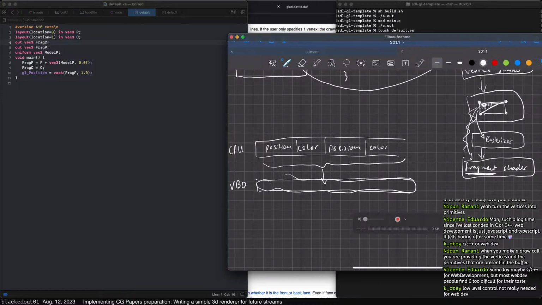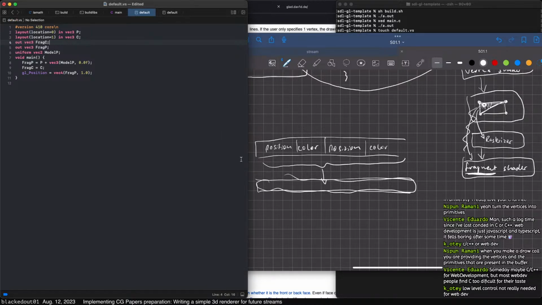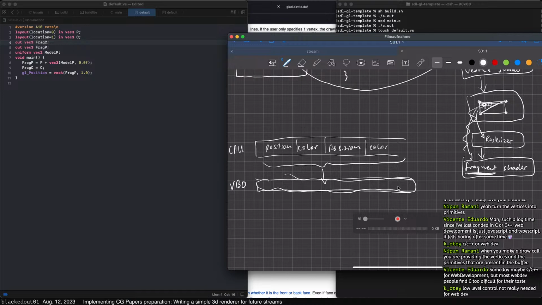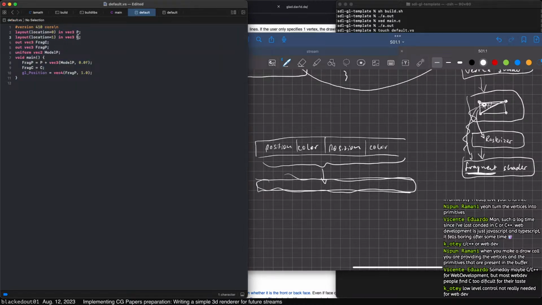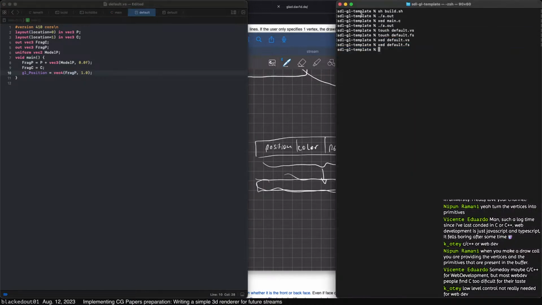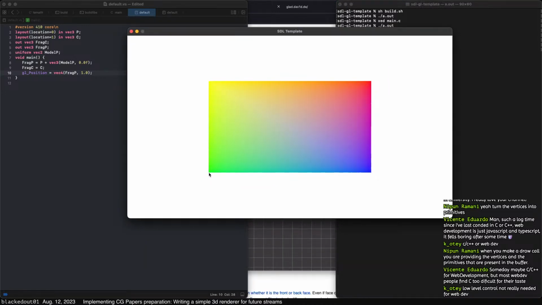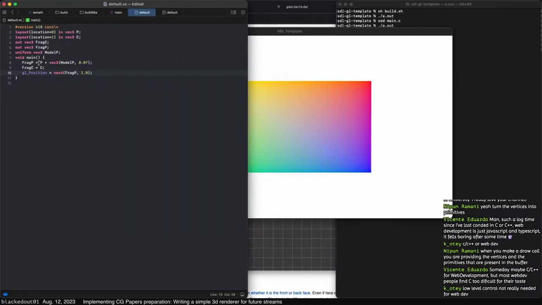All right, so we have our data in the vertex buffer object, and for each vertex we call this vertex shader here, and we have a position and a color. What I'm doing here is I just tell OpenGL that the position of the vertex is exactly where it originally was.